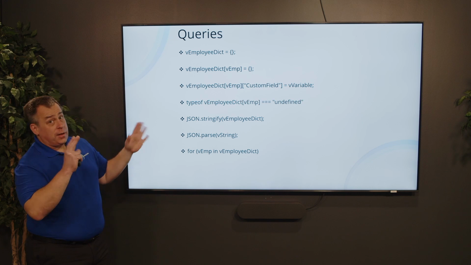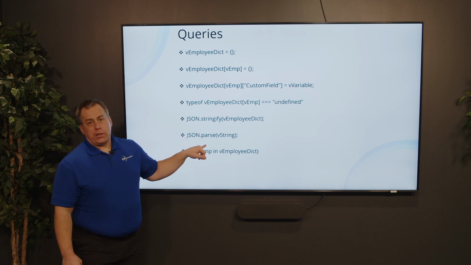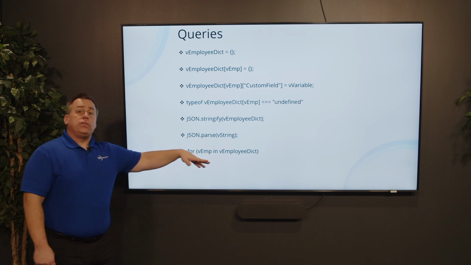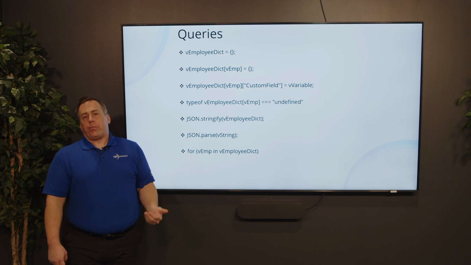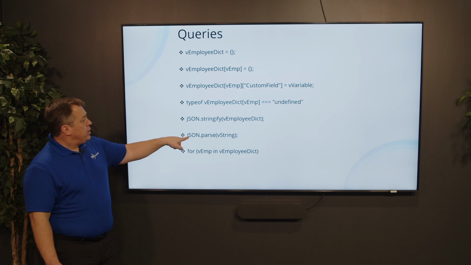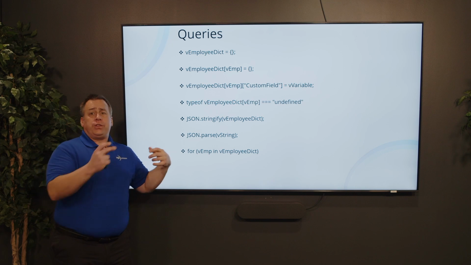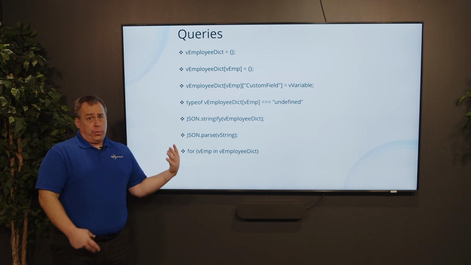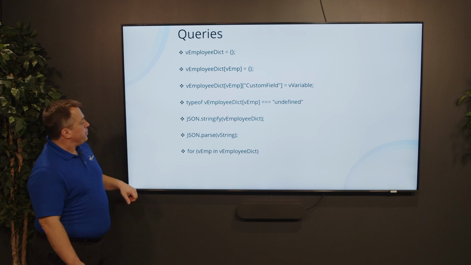Some things could end up getting squirrely with our data. Now we can also parse a string into a JSON object. When we pull data out of the web run node, it comes back in the result variable. That result variable, we can use JSON parse, and now we've turned the string into an object that we can loop through, expose all of its properties and all of its methods.